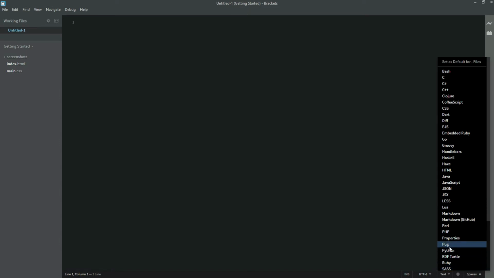Here are a bunch of the programming languages that are used. The one we use now is HTML, which stands for hypertext markup language, as you already know, and then there is CSS, which stands for cascading style sheet. Slowly we will move on one by one. Then we will go to JavaScript, or we will go to PHP first if JavaScript is too hard for you guys.